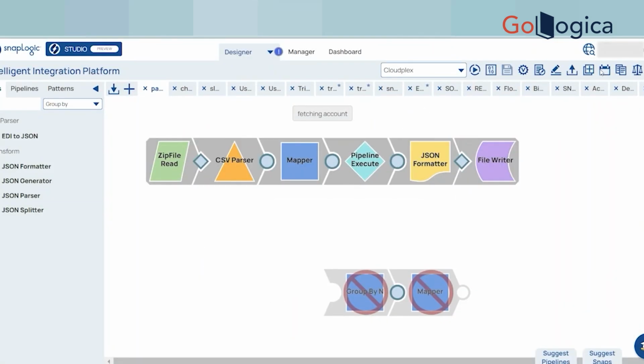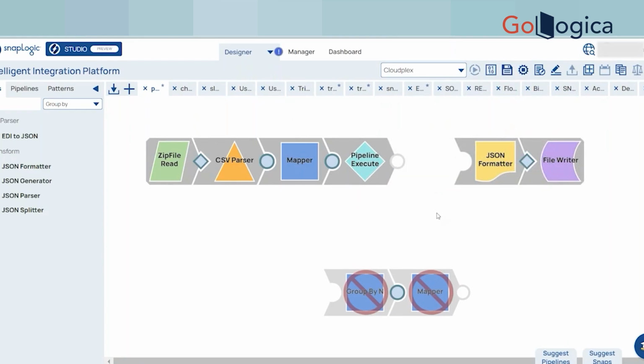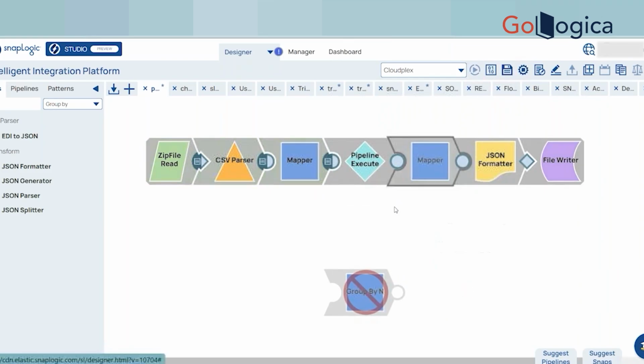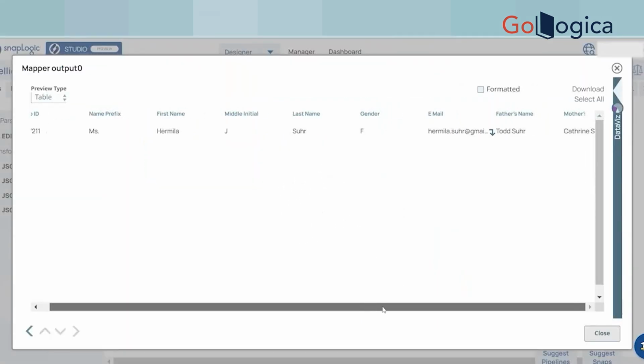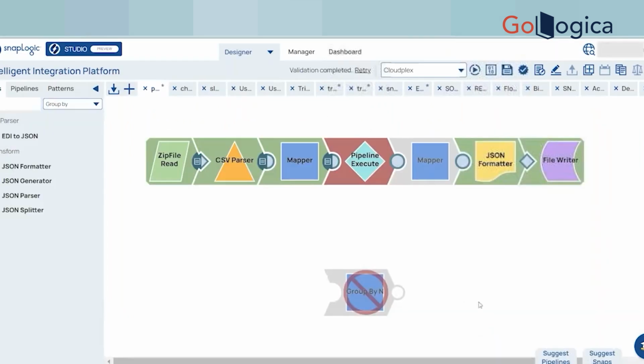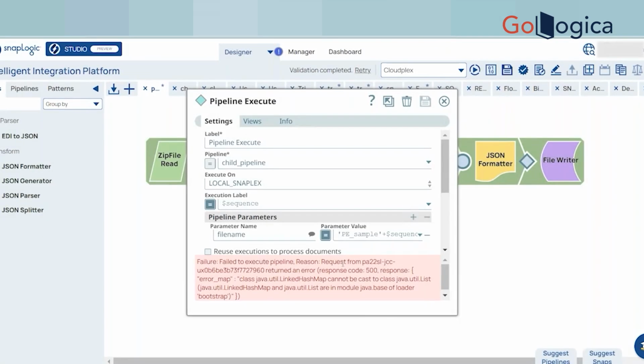We'll see one. Validate. Yeah, and this will be useful definitely. I'll keep some mapper to map it accordingly. Failed.